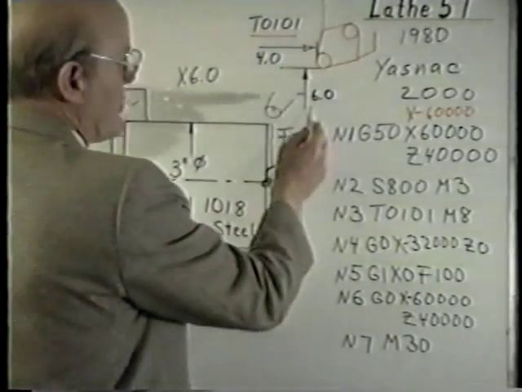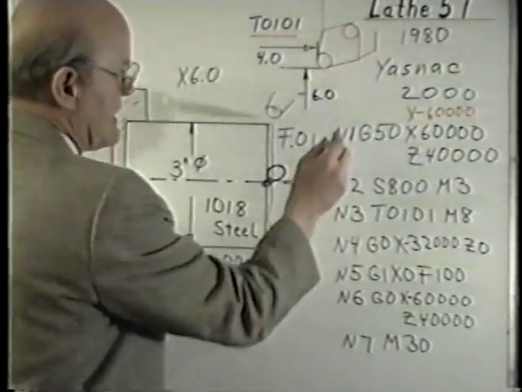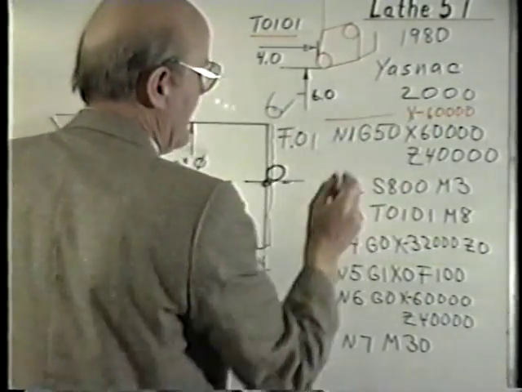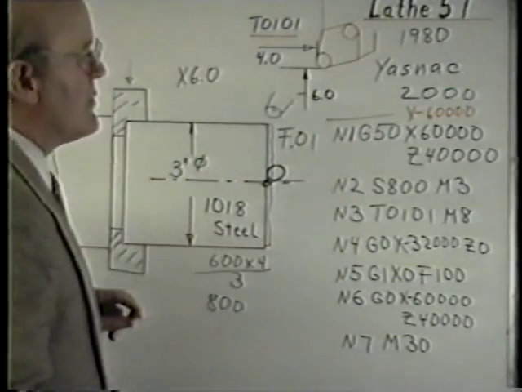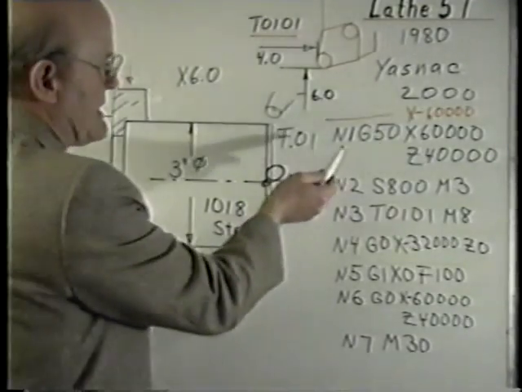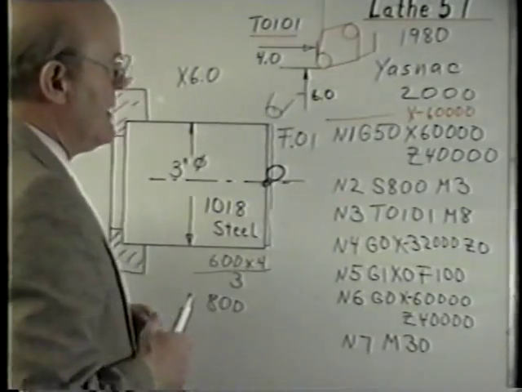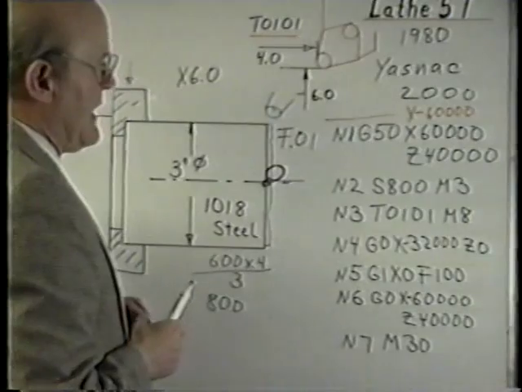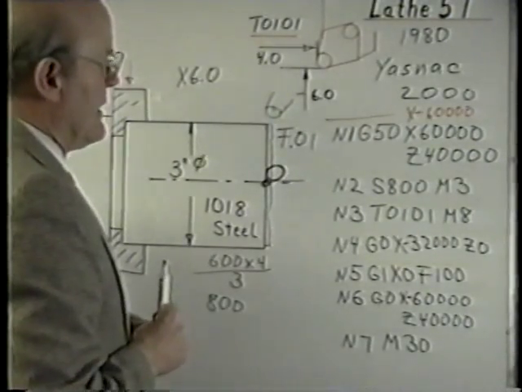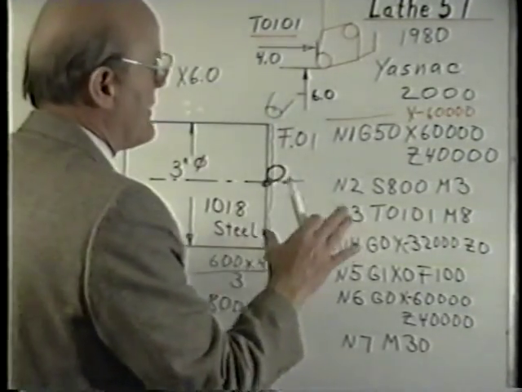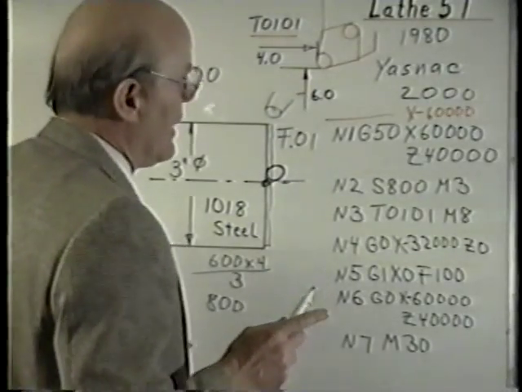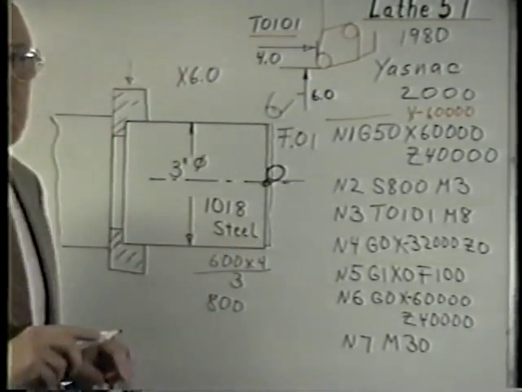There was no program number on this. We started out right with this N. And if you had more than one program in the memory, you could start your first program at N1 and start your next program with N100. You know, that represents the older method of programming, and now we'll go on to the more modern method of programming.